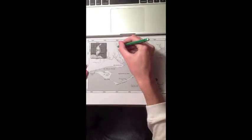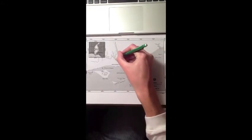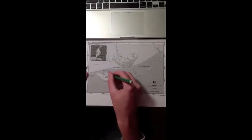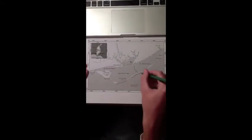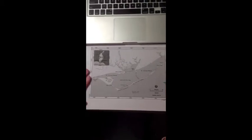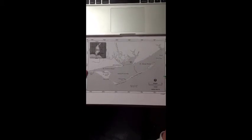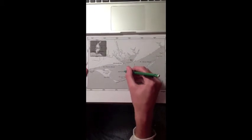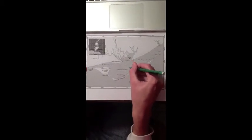The main source of fresh water for the bay is the Apalachicola River, which flows directly into this area of the bay. The bay is also protected from the rest of the Gulf by a series of outer islands. These islands ensure calm water conditions and a limited amount of wind. The oysters are clumped together in large oyster beds, which reside near the mouth of the river and extend to areas all across the bay.